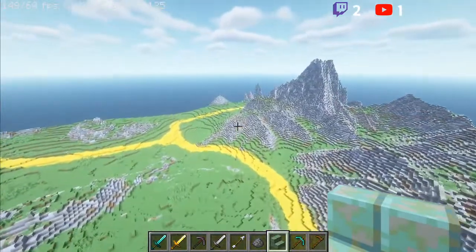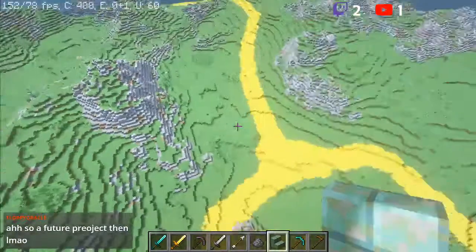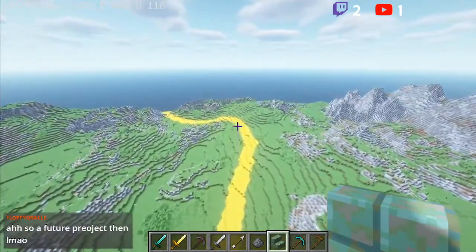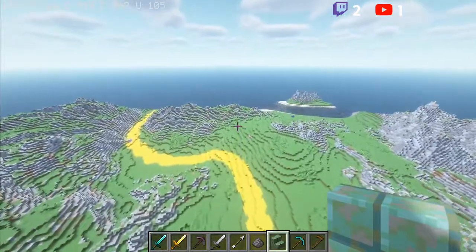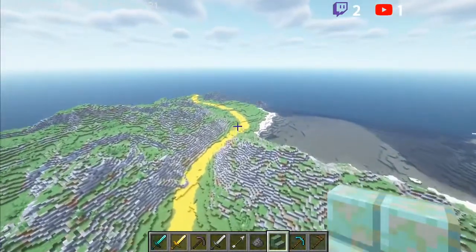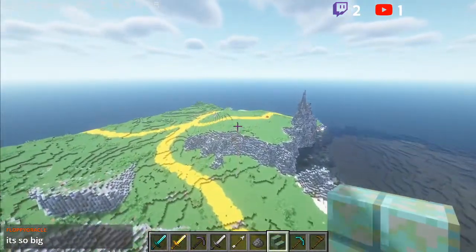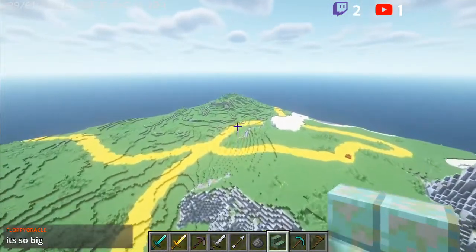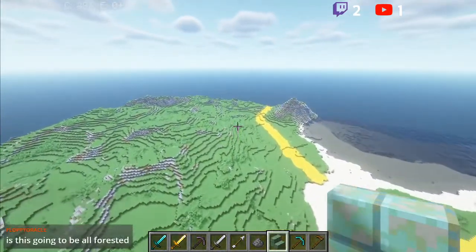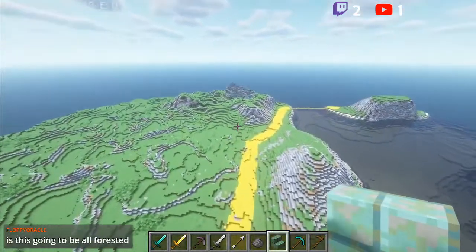But yeah, I don't know. I like wandering around here. It's also pretty. I do wish my render distance was a little bit bigger. Currently it's capped on the server side at like 15 chunks, which is a lot, but also not enough when you've got landscapes that look like this. It's weird though, because I swear it used to not be that way. My computer's render distance is set to 48, and I definitely have screenshots from the past that were more than 15 chunks. I don't know how to turn it off or change it. If anyone knows, let me know. That would be really helpful. But it could just be something new being implemented by the server hosting site. I don't know.